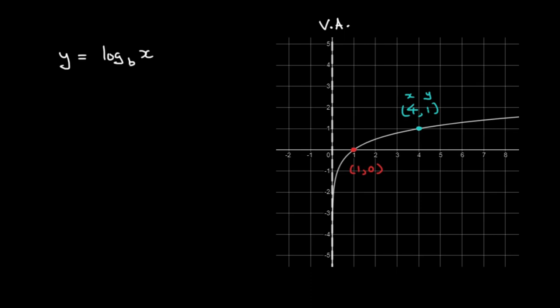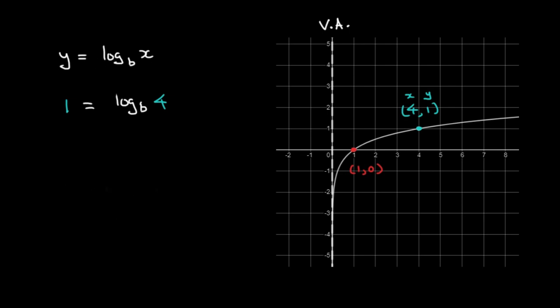If I input 4 and I'm supposed to get an output of 1, then of course that would mean my y value is 1 in this log, even though I don't know the base yet. And of course, how did I get the output of 1? Well, I inputted 4. And that would mean that this base has to match this 4. It's the only way that this is going to be a log that outputs 1, because remember, if you have log base b and that base gets repeated in the input, that always has to be 1, because b to the power of 1 is equal to itself. That's one way of recognizing what's happening here.